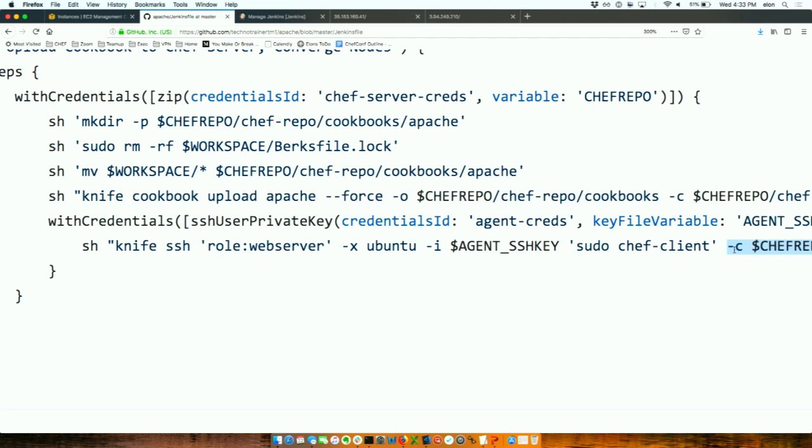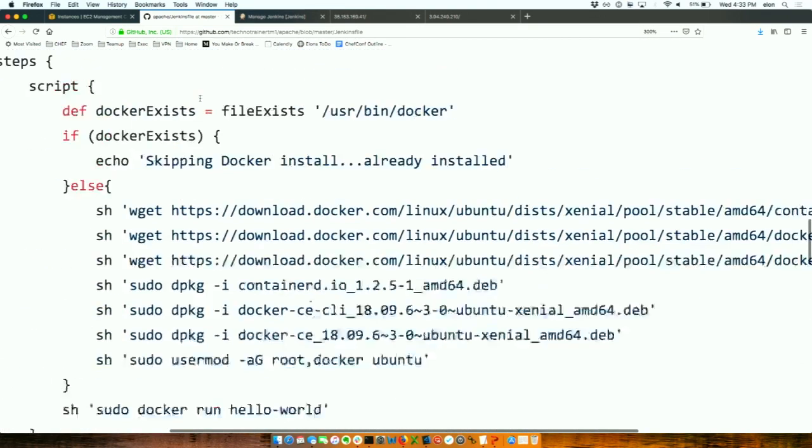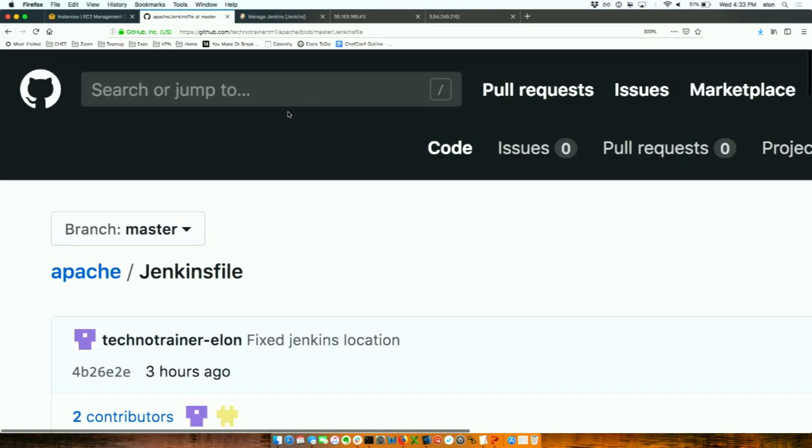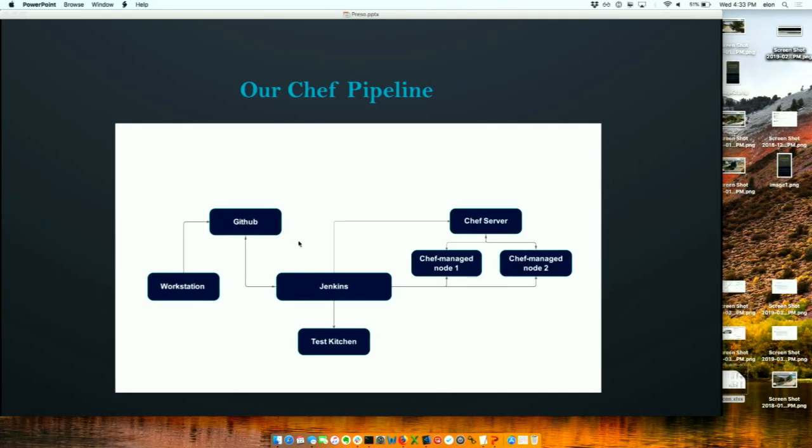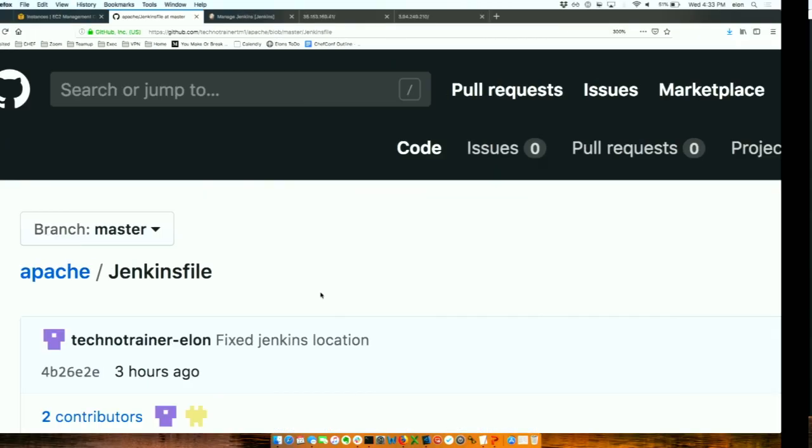So there's one piece missing. Anybody catch the one piece I didn't include in an automated pipeline? Whenever there's a change in the repo, it should. Exactly, thank you. So what I didn't include yet is, I should be able to just do a git push to GitHub, but how is GitHub notifying Jenkins? That's called a webhook. And so let's go ahead and set that up.